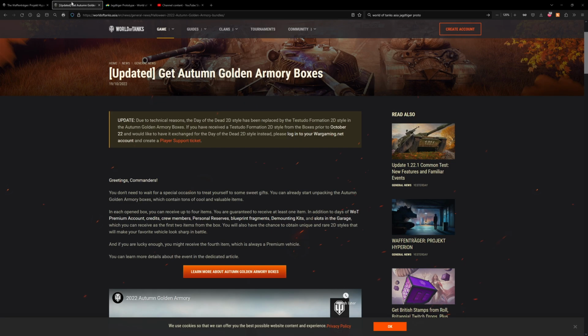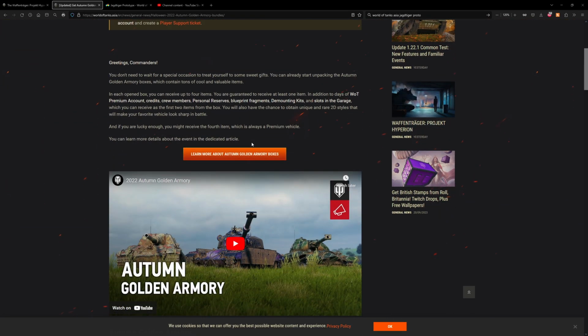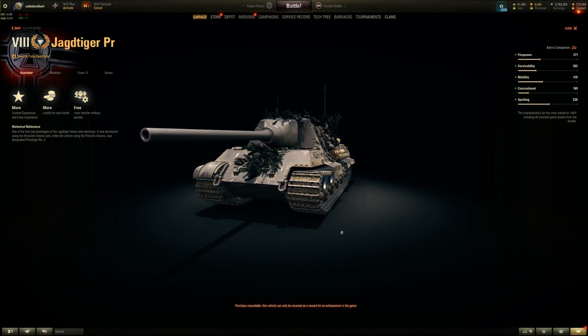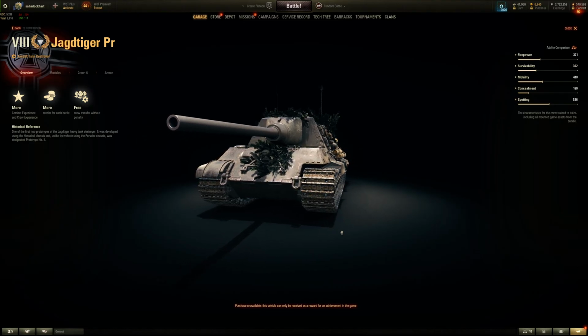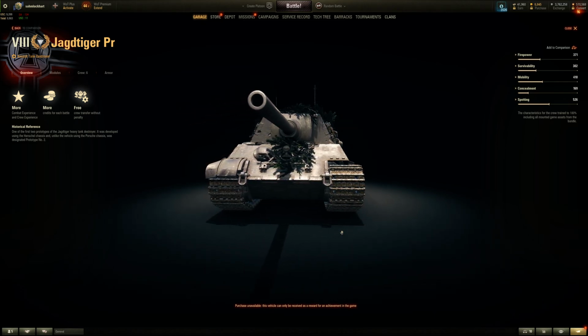So this vehicle did debut on the Asian server in their last year's Autumn Golden Armory boxes. You could get the TL7, the Hmtt, or the Jagdtiger Prototype. But what's also funny is it uses the same visual model from the Tier 9. It has no difference in the visual model. It's the same visual model.